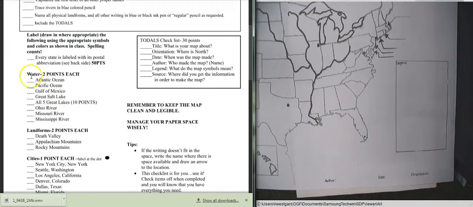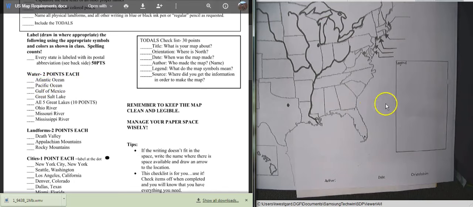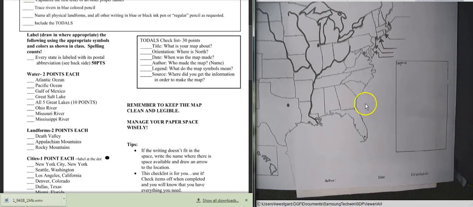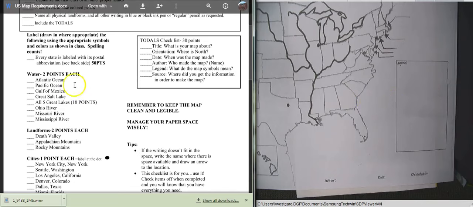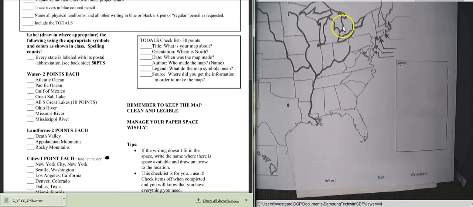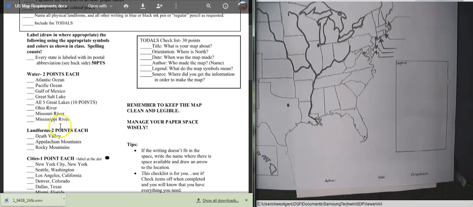The water bodies here, you get 2 points each. Make sure that you spell them correctly and you put the blue waves above and below, and you place the Atlantic Ocean. So over here you would have your blue waves above and below, and you would write in Atlantic Ocean. Do that for each of these. And then for the Great Lakes, these 5 Great Lakes here, you can simply color in the lake or just the coastline, put L period for the lake, and so this would be L period and then the name Superior. Then you have 3 rivers to do, the Ohio, Missouri, and Mississippi. Again, I've darkened those for you. You just have to color over those in blue.